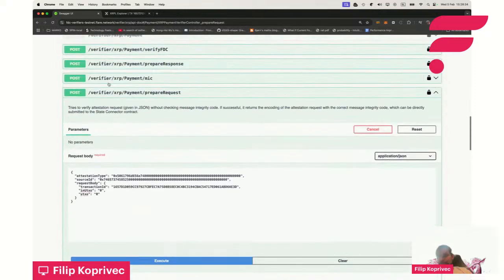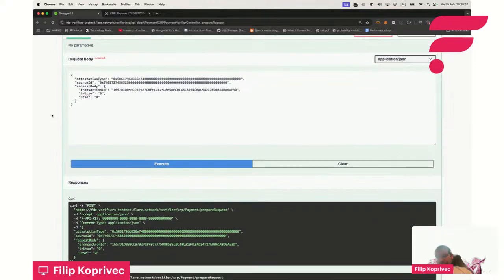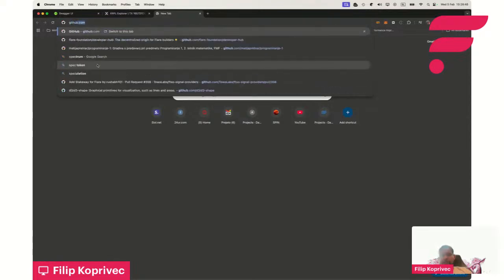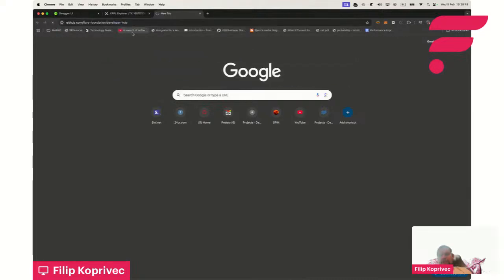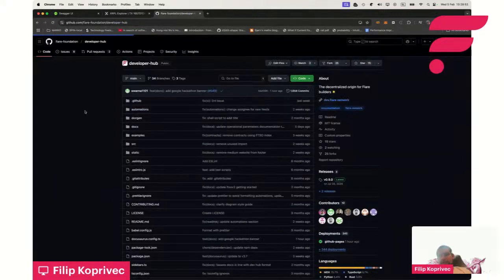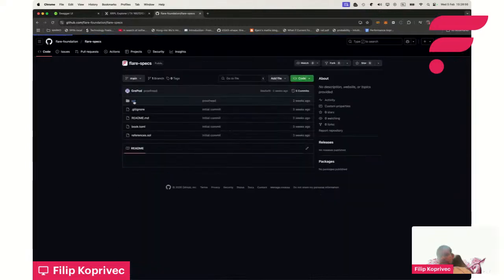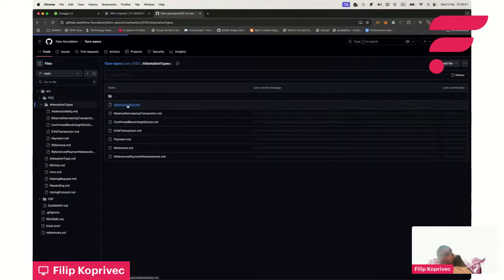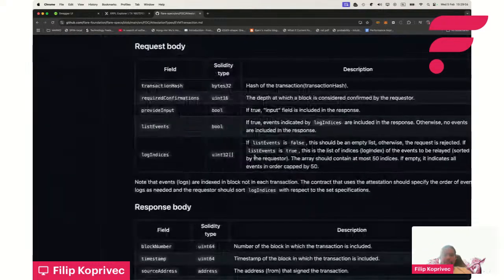For the EVM transaction, we're going to get a bit different data points back, and the easiest way to see this is to check the spec, which is much easier to decipher, and it's available on GitHub. So let's check the EVM. It's important not to know this by hand and to check them on the fly, because you can get much more out of it.